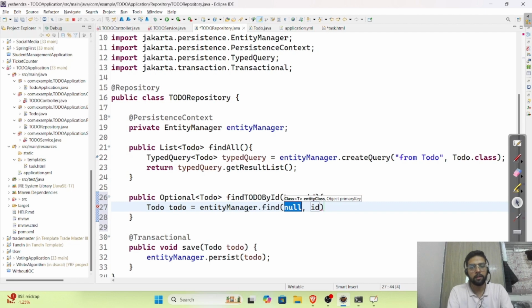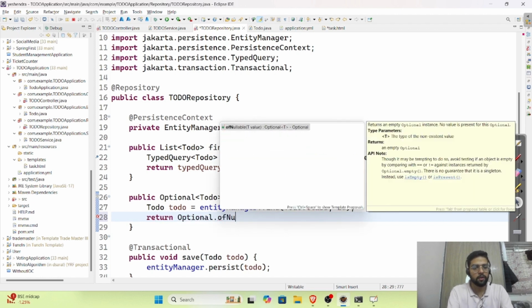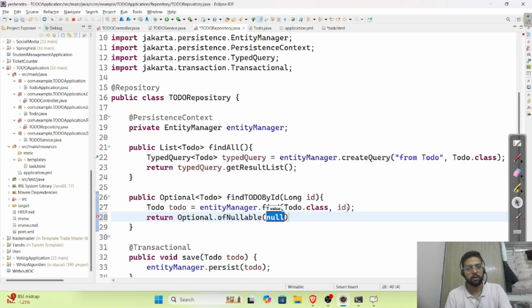Give here the class Todo.class, and here the id. Done. So it will find a todo based on the id and return Optional.ofNullable, because there may be a possibility that it will return a null value.